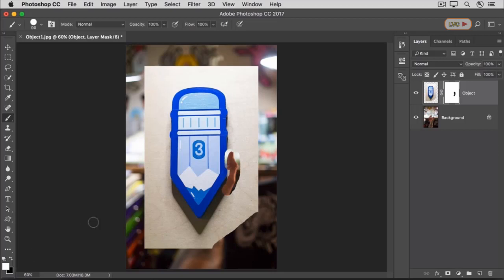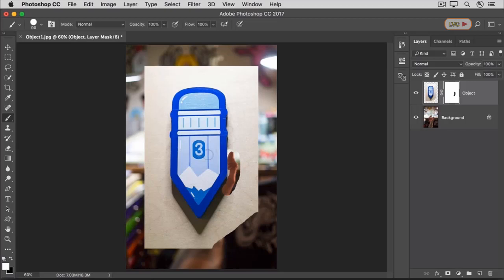And then go back to the image and paint with white to show what's on the object layer, to reveal the pencil again. Here's a little rhyme to help you remember that. When you add paint to a layer mask, black conceals and white reveals.